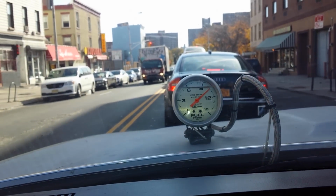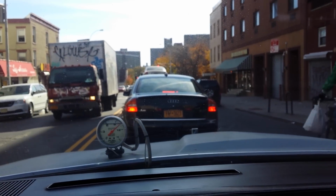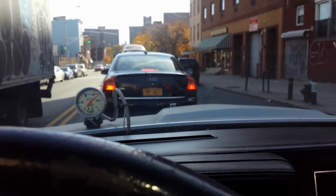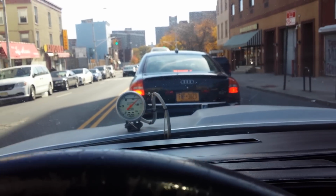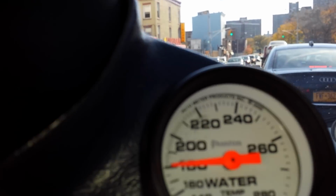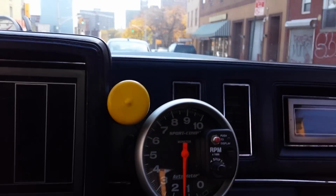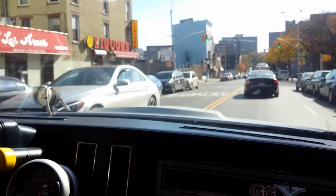See this? This is the reading on the mechanical fuel pressure gauge. Now, Ralph told me, again, I need to say that he said the carburetor is running extremely rich. He said a lot of raw fuel is escaping. So I see it's up to 180. I'm going to monitor this. I want to get out and make sure the fans are on. But I think he said the fans come on at 180.